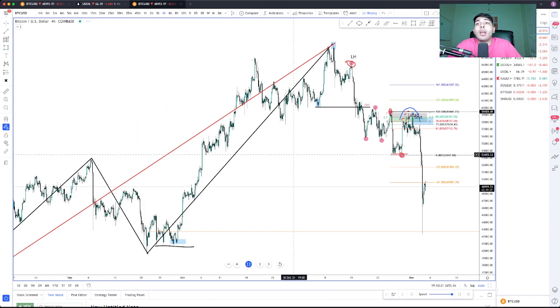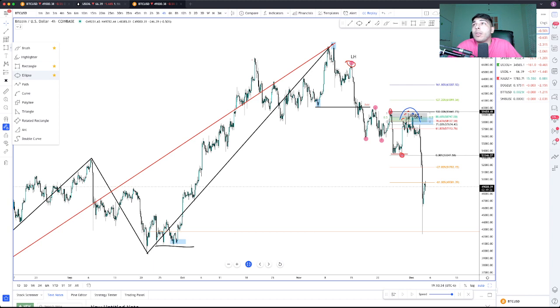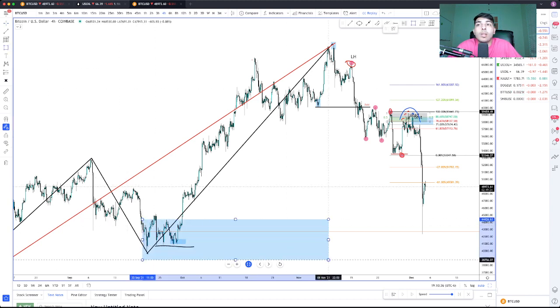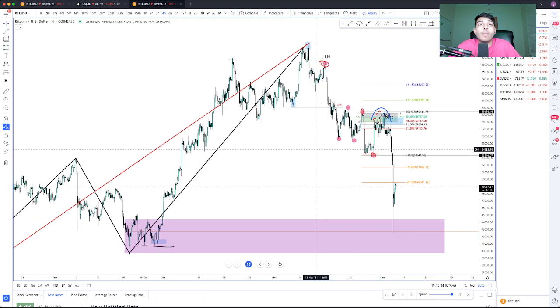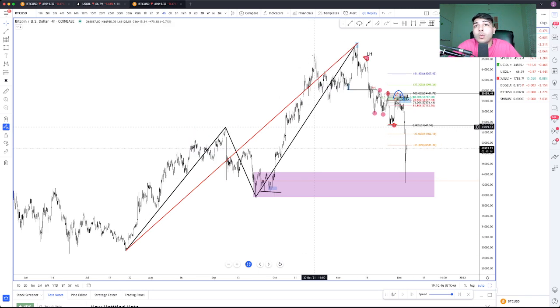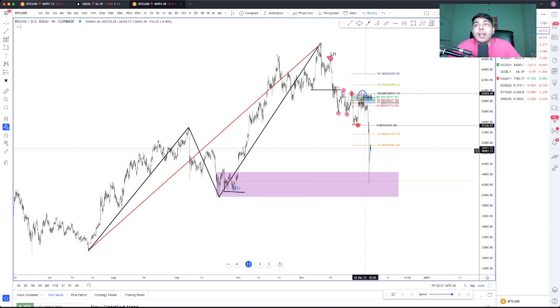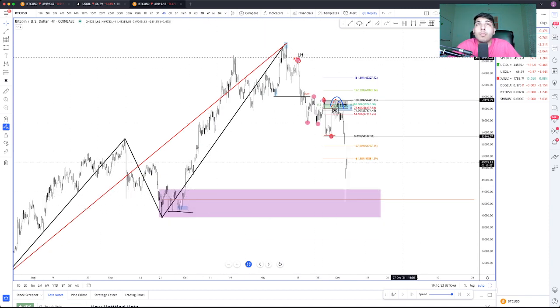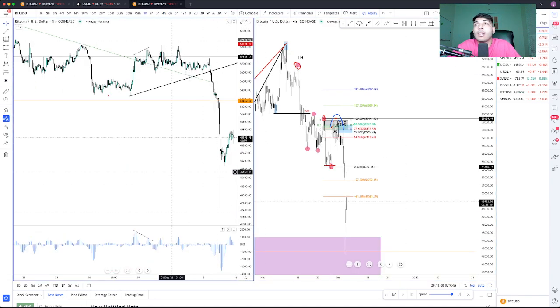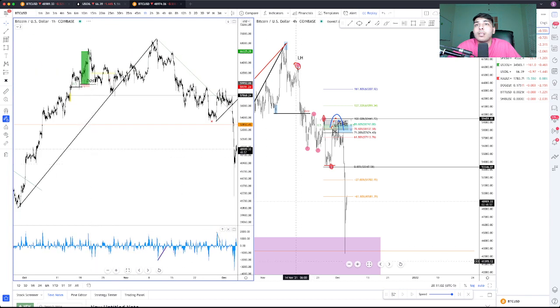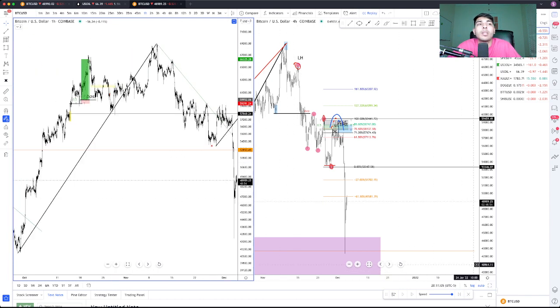Now, depending on if we can hold the current range that we're in, we could potentially see Bitcoin extend further, based off the different fib levels that we can look at next, right? What we want to do is historically look at Bitcoin from a different perspective. So we've looked at it from a smart money perspective, some waves, things of that nature. What I'd like to do is look at Bitcoin once again, but from a different style, and then we'll put them together, right?